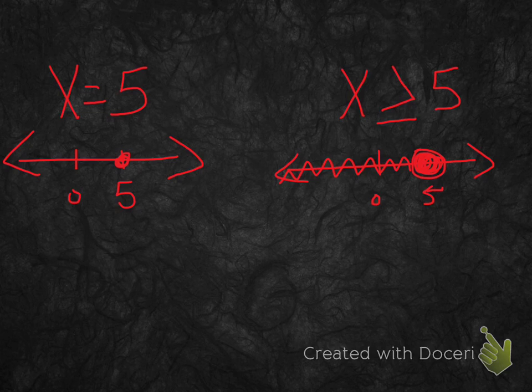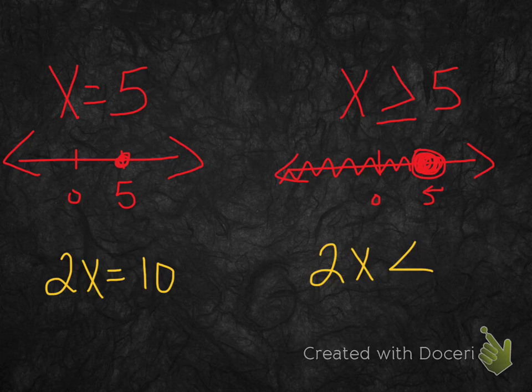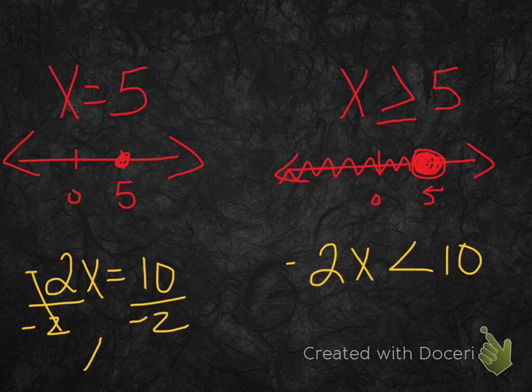It's in the process. Let's say, I got a good one, let me change the color. If you have 2x equals 10, and I wrote a 5, versus 2x, let's say, less than 10. And let's change one little thing. Let's make it a negative 2x. Here's the other major difference. Negative 2x equals 10. Divide both sides by a negative, right? Easy breezy. X is equal to negative 5. The one and only solution.